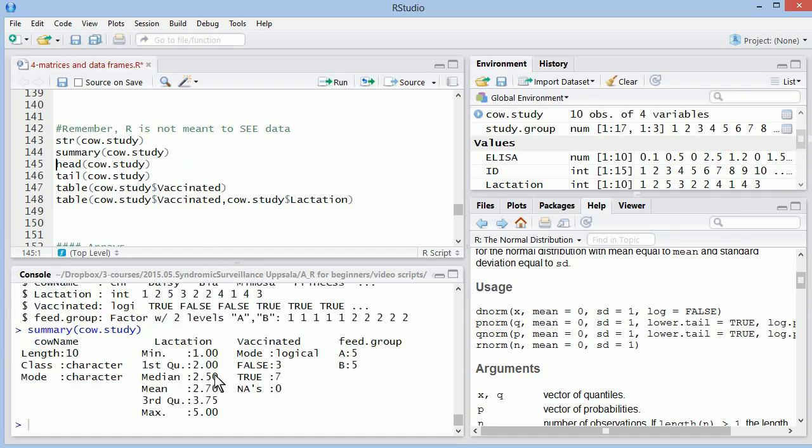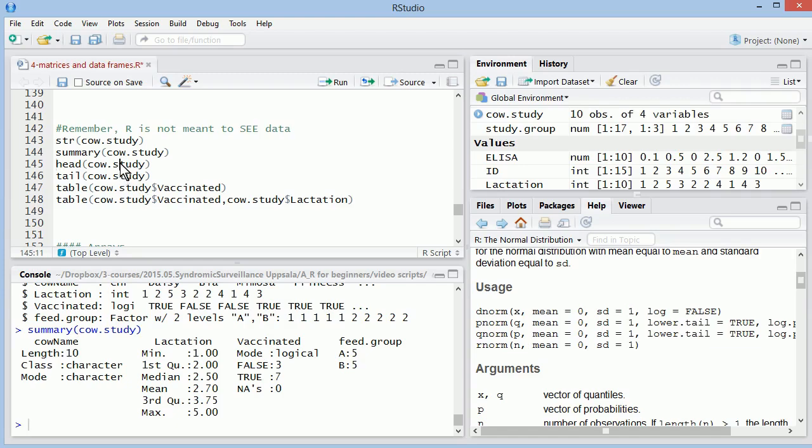Summary will give you a summary by column. And I said in the previous video that it's nice to know the classes because R behaves differently for every class. Here you can see when it's a character, the summary just tells you, well, this is a character. But if it's numerical, it gives you summary statistics right away. For logical, it will give you a summary of how many falses and trues, the same way as factors, how many observations there are in each group. And here it also told us whether there are any missing values. There aren't. It's a very nice way to get a quick summary of your data.